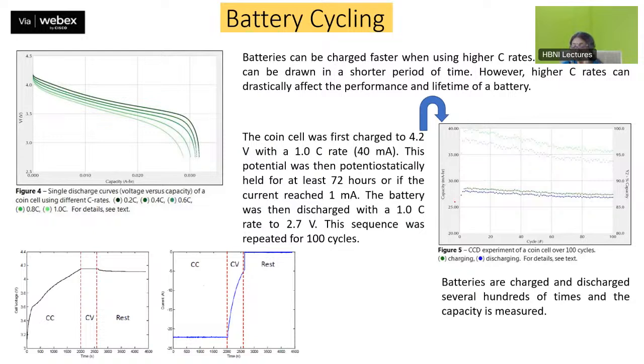So if your battery is going up to 100 cycles and this is the charge and the discharge, one is green and the other is blue. The charge-discharge capacity, as you see over here, because of the IR drop, you are seeing a little bit of drop in the charge capacity compared to the discharge capacity in the anode form. So with different cycling, if this capacity just falls like this, that means it has very poor cyclability. Whereas in this particular case, it is more or less holding on to your capacity. So this coin cell material, with whatever material you have made, is definitely a good material because it is holding on to the capacity after so many cycles of charge and discharge.